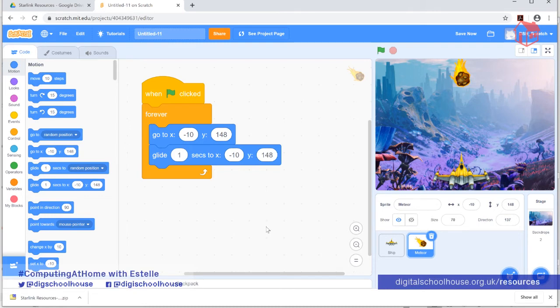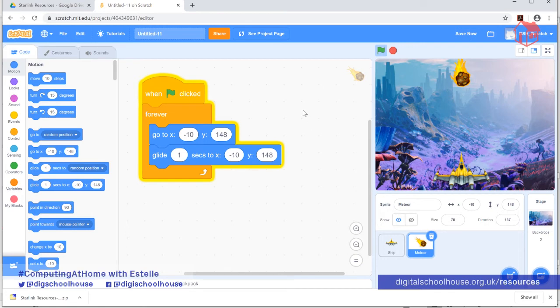Okay, and then what you'll need to do is press the green flag and just see what happens. Absolutely nothing. Why does nothing happen at the moment? Can you guess from looking at the code that we've got at the moment? Have a think about what we understand by the X and the Y position, and hopefully you should see that the X and the Y is in the same place on both of them.